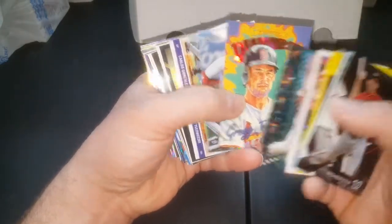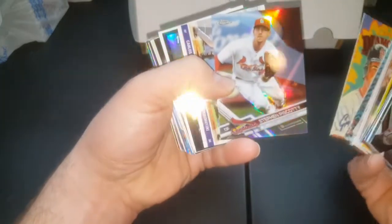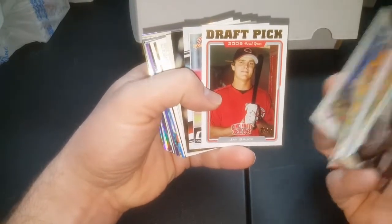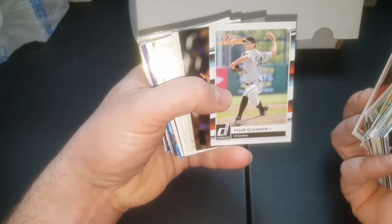Anyways, but look, these are fun. I'm already pretty excited. I got something on that Stephen Piscotty, not bad for $10. This is worth buying for. I mean, I just got the box. I'm just going through it now. This is literally the first time I've looked at it.